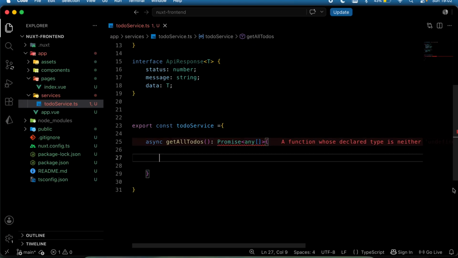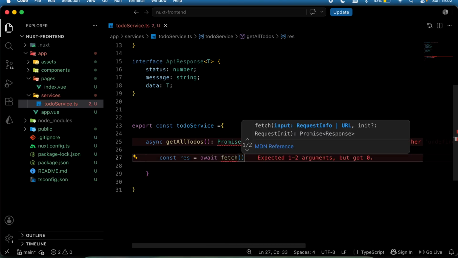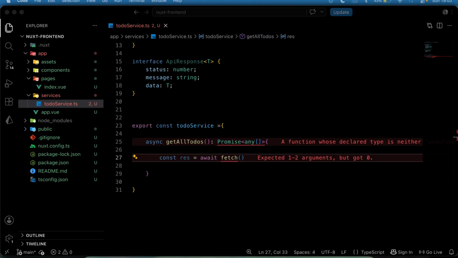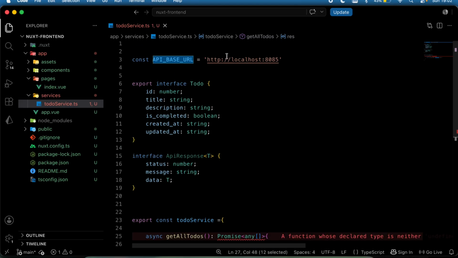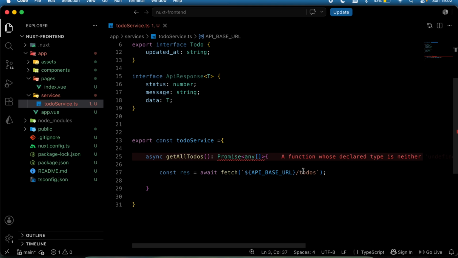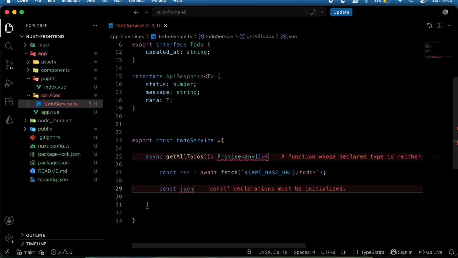Okay, so I'm going to write my method quickly, which is going to be my response. I'm going to await, and I use the fetch API, and I'm going to specify my base URL, which is my link to my backend. Then remember, for the to-dos, it's /todos. That's going to be to get the to-dos. And I'm going to call the JSON right here. Let's convert it to JSON, and that's going to be the API response.